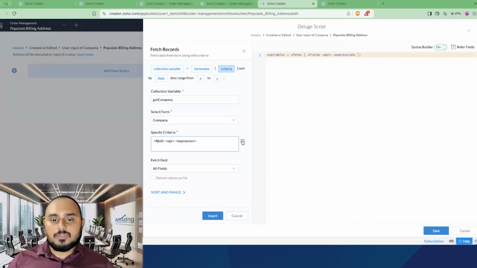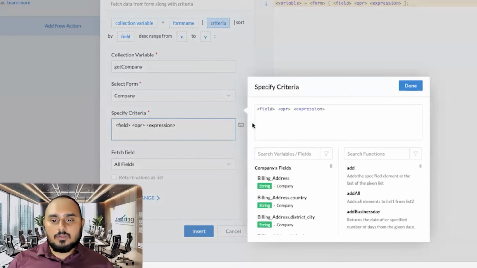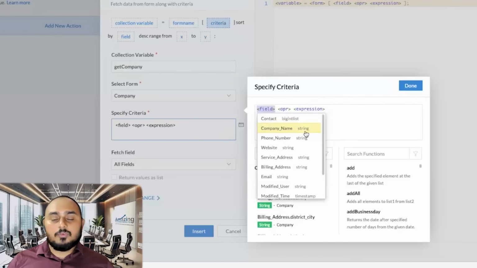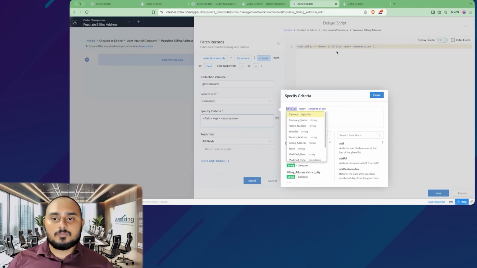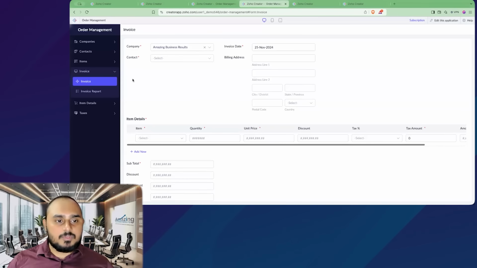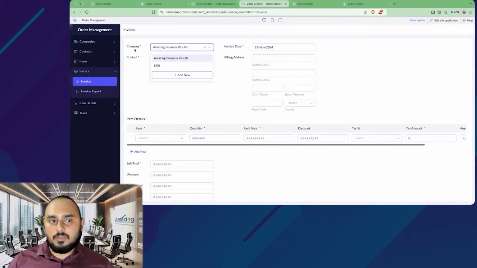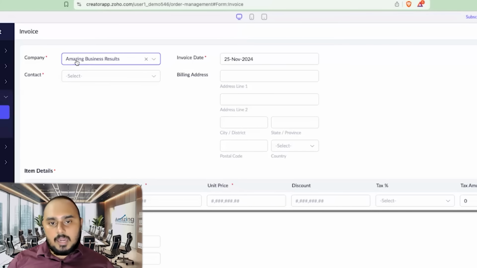For that, we have to choose the field. Here is the important thing we need to keep in mind while giving the criteria. Let's show it here. We are in the invoice form and we know the company here by selecting it here. And the information is stored in the company's record. So, theoretically, the criteria is whatever is chosen here.